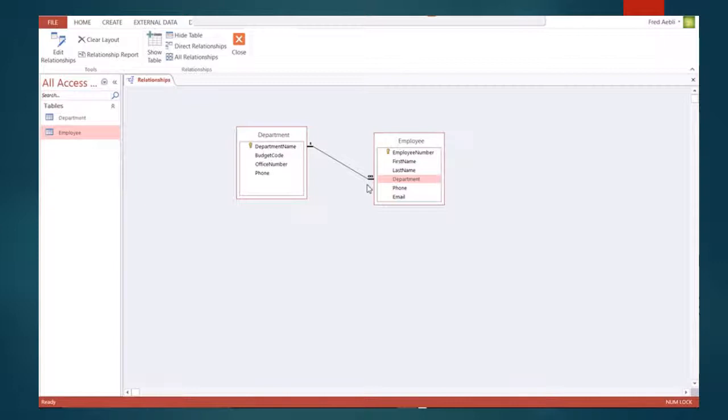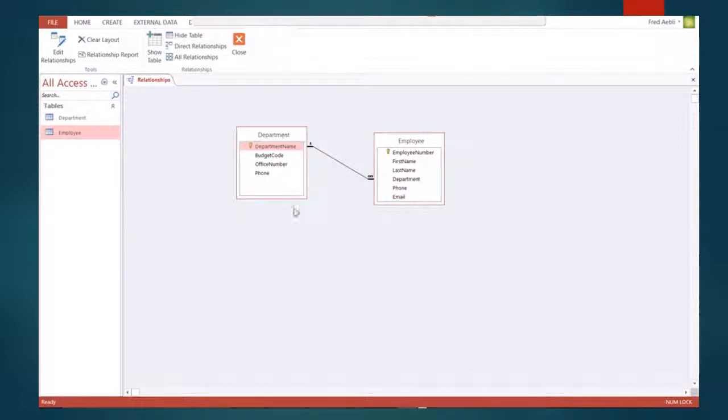That's a well-formed relationship. However, if we had an employee named Sally and she worked in the legal department, and we went over to the department table, or the department entity, and saw that there was no data in there for the legal department, that would be a violation of referential integrity.